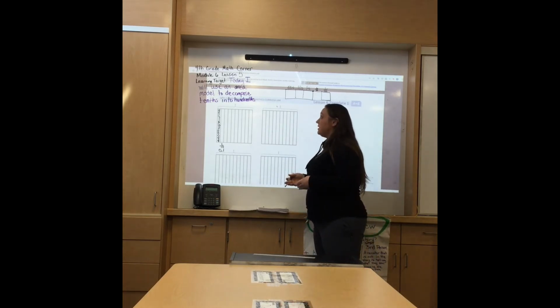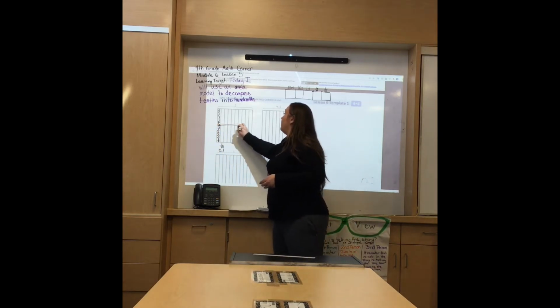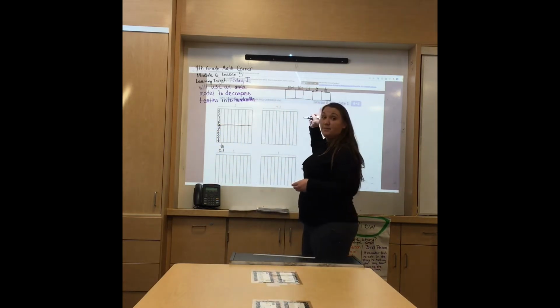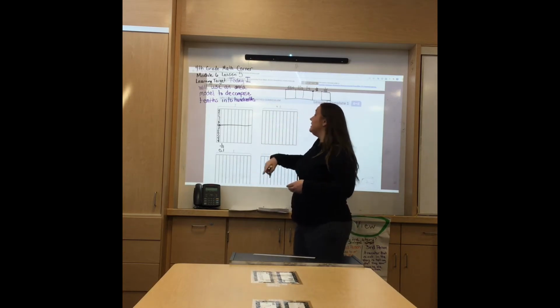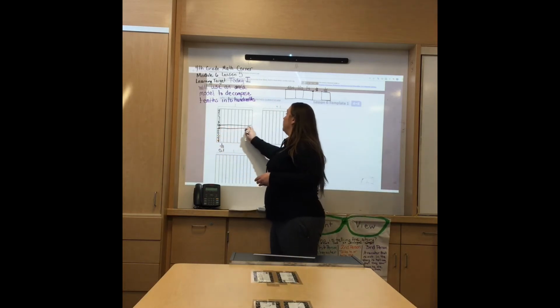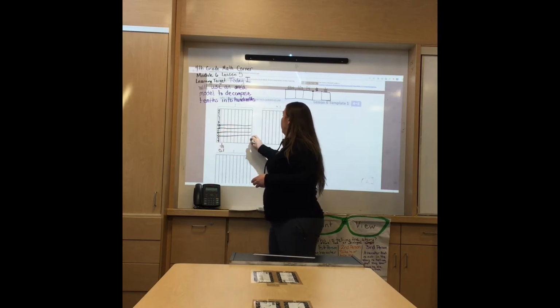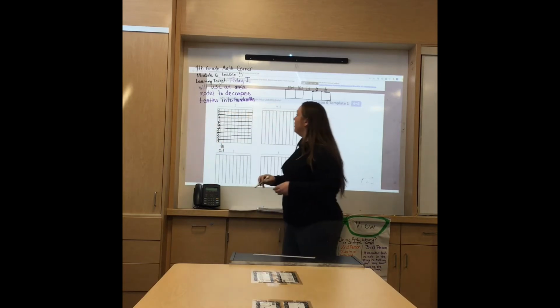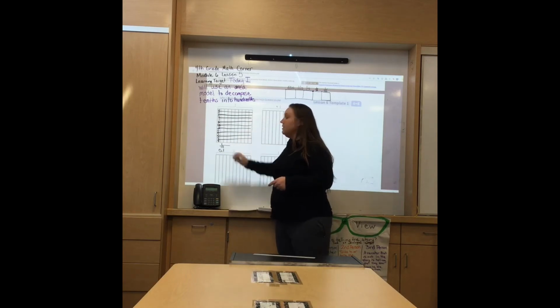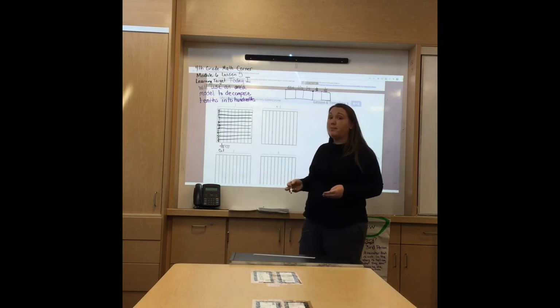To decompose this, I would have to cut it up. We have learned that on a place value chart, to move to the next place, it's either 10 more or 10 less. When we're cutting or decomposing, we are cutting them into 10 more. There's 1, 2, 3, 4, 5, 6, 7, 8, 9, 10. So what I did is I had my 1/10 and I cut each of the 10 into 10 pieces.